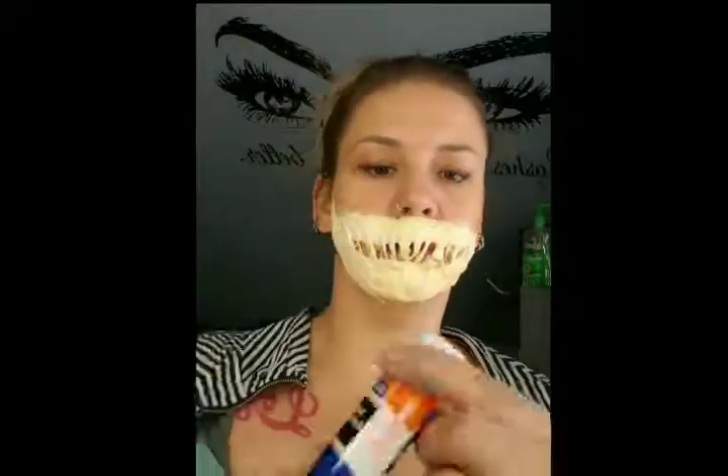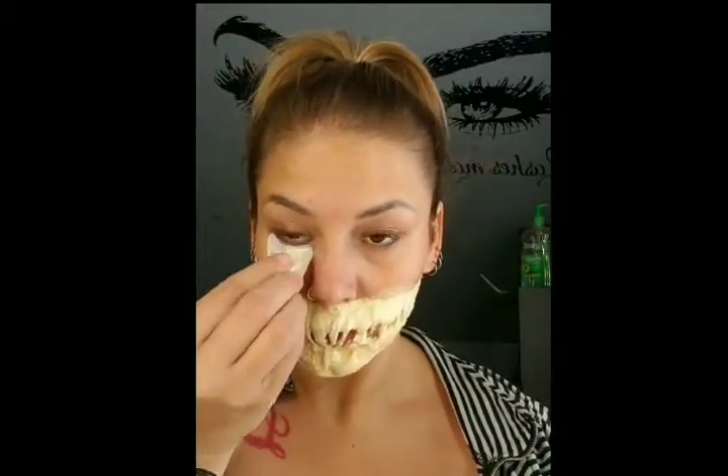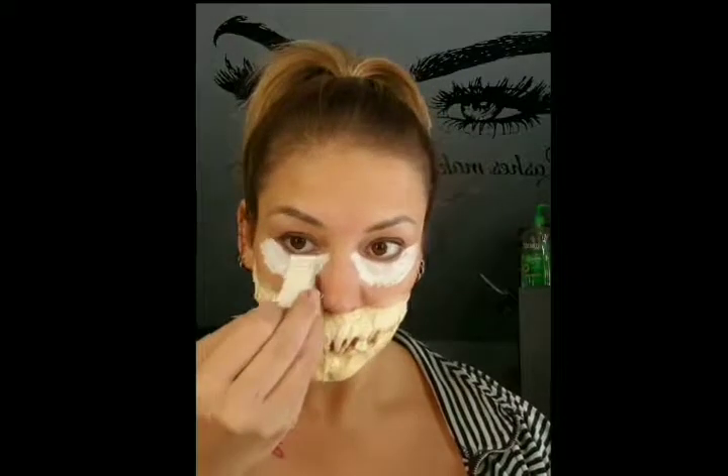Now that that's done, I'm going to block out my eyebrows to protect them from the liquid latex. You can use glue for this, or put Vaseline or any sort of oil on them. I personally like glue because it comes right off when I peel the liquid latex off. Jumping right into the under-eye skin, I'm layering liquid latex underneath both eyes — making sure each layer is dried. Be very careful not to get your eyelashes in it or you will pull them off. I did about three or four layers because I wanted it to be thick enough that it wouldn't rip whenever I pulled down on the eyelid skin.